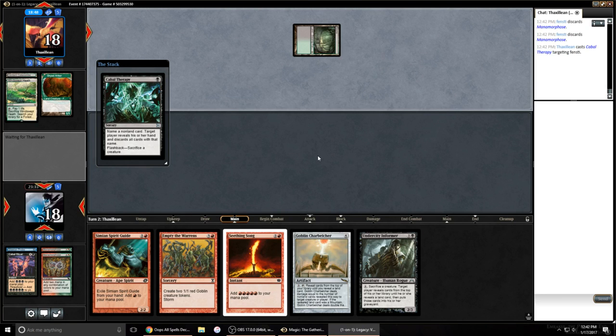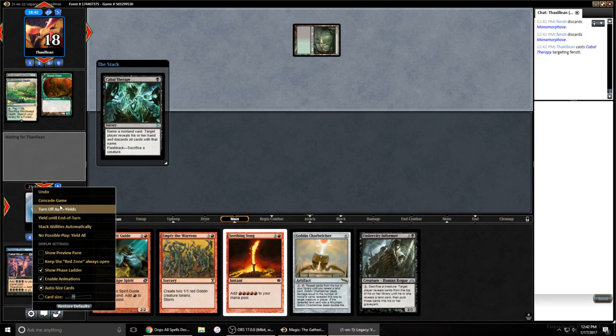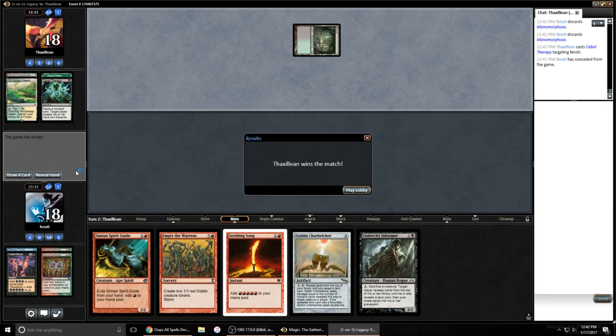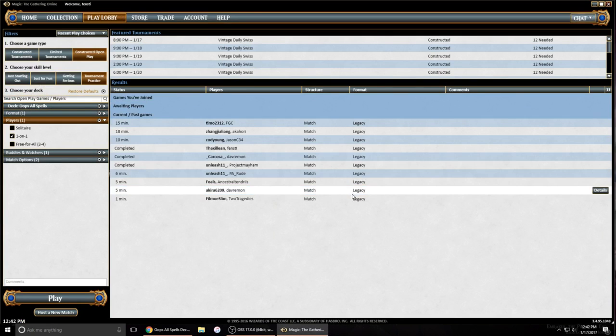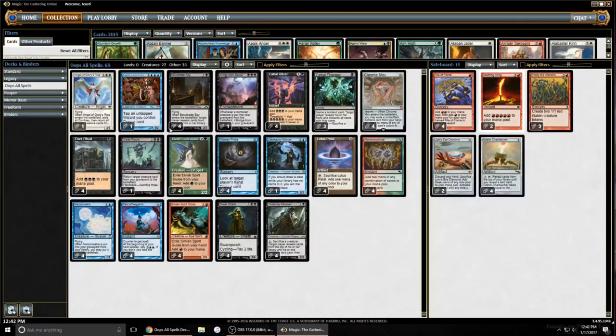Oh my god. Wow. Yeah, no, I'm not winning this one. I'm out of here. What would I have drawn? Petal, Rite of Flame. Yeah, no, that wasn't happening. Okay, so that didn't go so well. But now you see how the board plan works, what cards I boarded in and out.